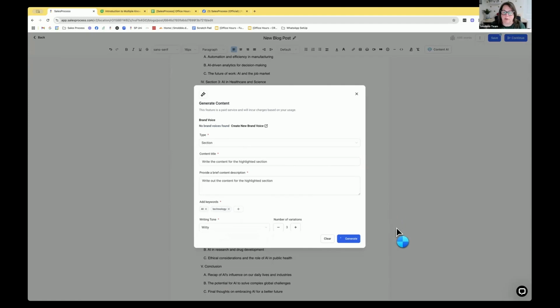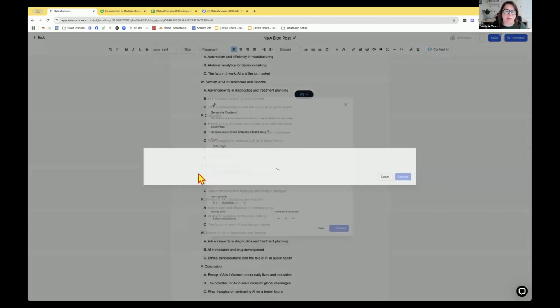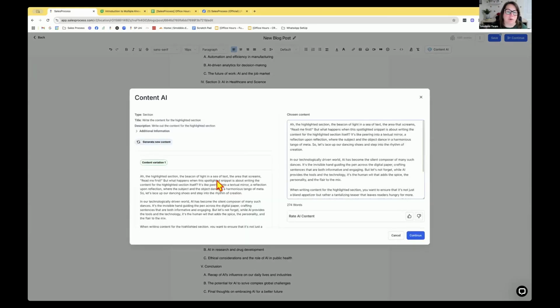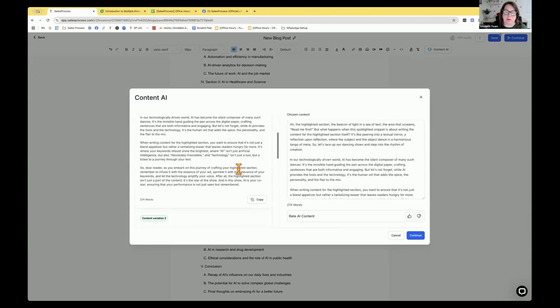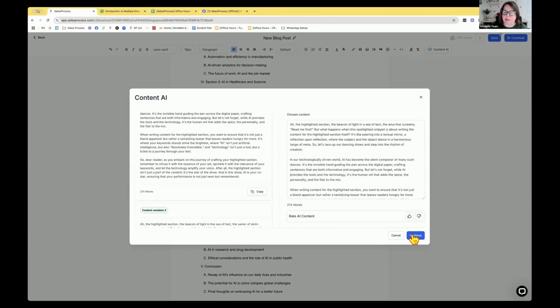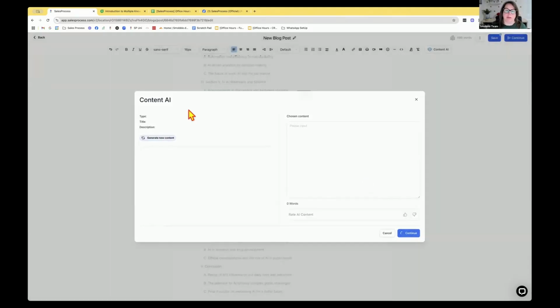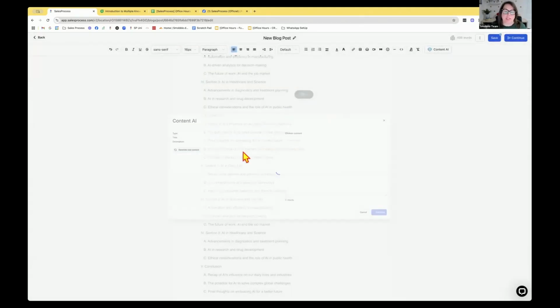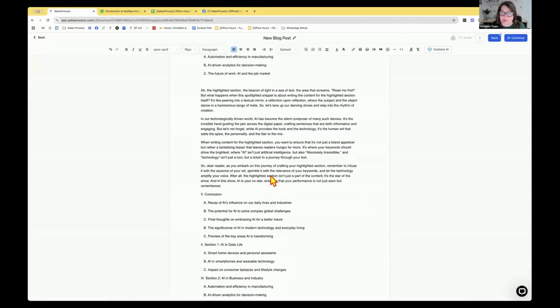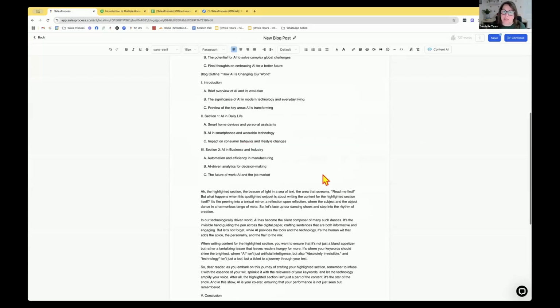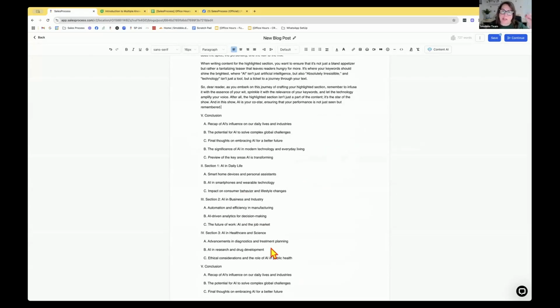And we'll give it a second to generate. Then it will give us versions of what we want to put in there, and we can click continue with whatever version. Of course, there's going to be some formatting that goes into it, but you can see how very quickly you can get some words on a page, and then you can become the editor. You can inject your voice and your personality.